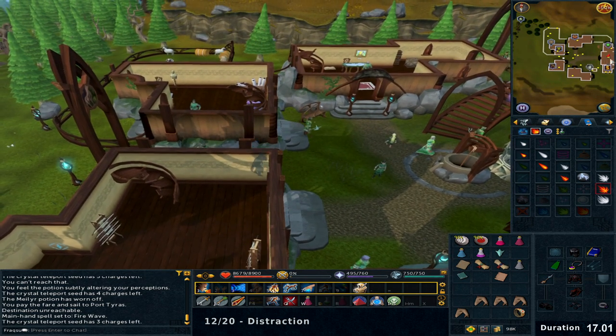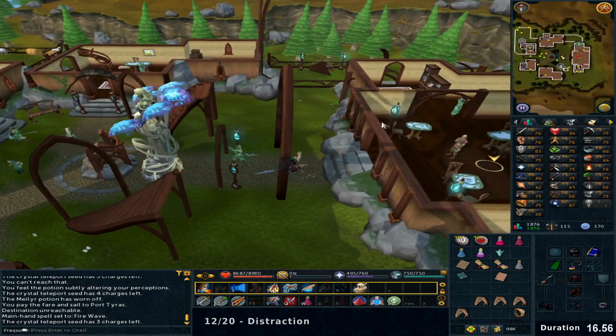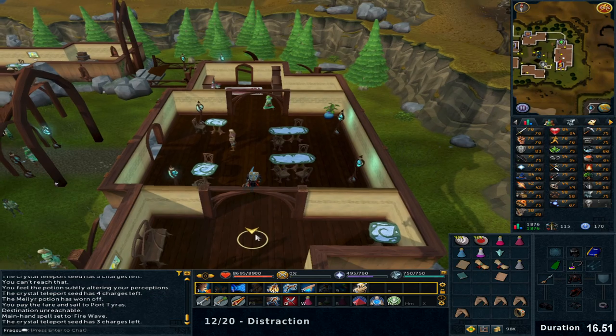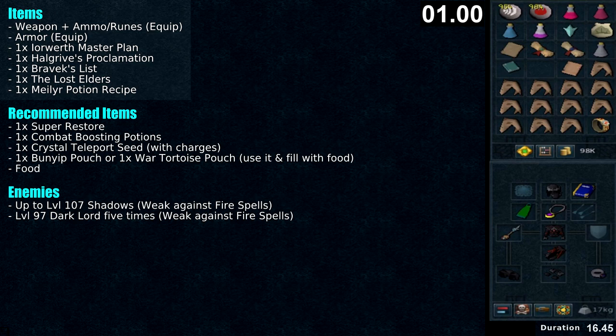And this is the time for the final boss battle. For the boss battle, I would recommend you to use magic, because the enemies are weak against fire spells. Put on your weapon, bring 500 air and fire runes if you are using magic. Put on your armor and bring the previous quest items, which are Iorwerth's Master Plan, Hallgrive's Proclamation, Breivik's List, the Lost Elder's Book, and the Mailer potion receipt.